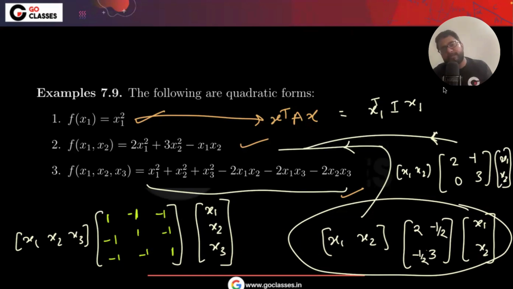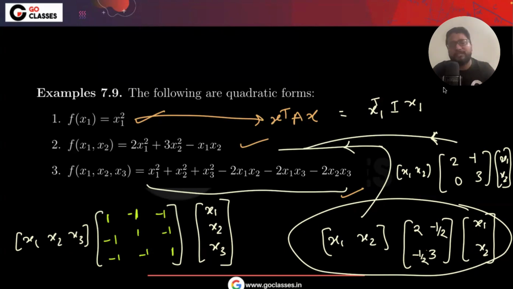So basically, just understand this carefully: you will be representing any quadratic form like x transpose Ax. Here, if you want, you can make A symmetric. We will see how. But if you want, you can choose to put the values such that A is symmetric, or you can choose to put a value such that A is not symmetric. But that's not the point of discussion. The point is that if it is a quadratic, then we can always put the values in such a way that A is symmetric. Are you getting my point?